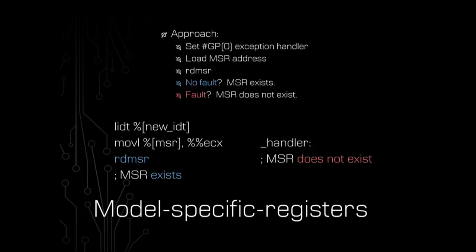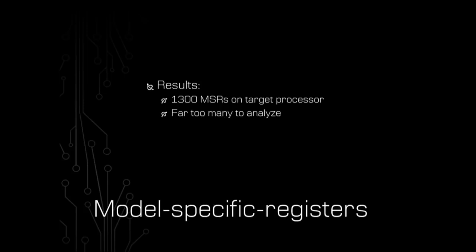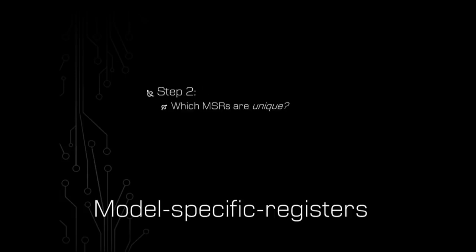So this is a really easy way to figure out exactly which MSRs actually exist on your processor, regardless of what documentation says. When you do this on the VSC3, you end up with an alarming number of MSRs, way more than would normally be on an x86 processor. We found 1,300 implemented MSRs on that processor, which is far too many to analyze. I think one of these is going to activate a new x86 instruction, but that's too many to go through by hand. So step 2 is figuring out which MSRs here are actually interesting.